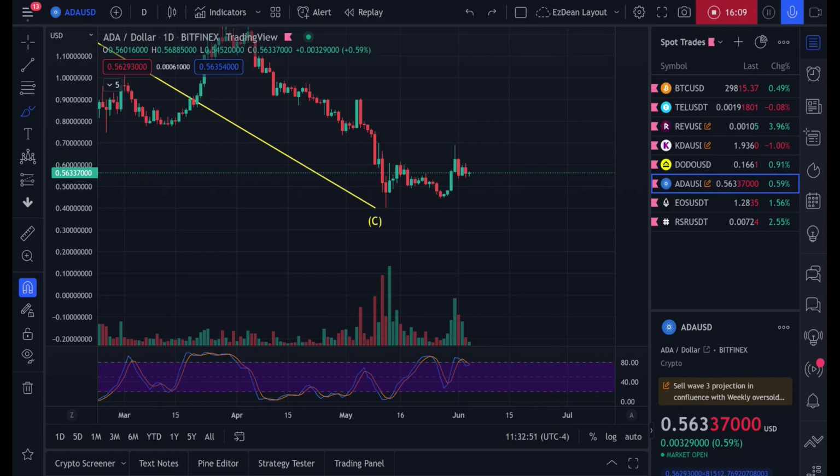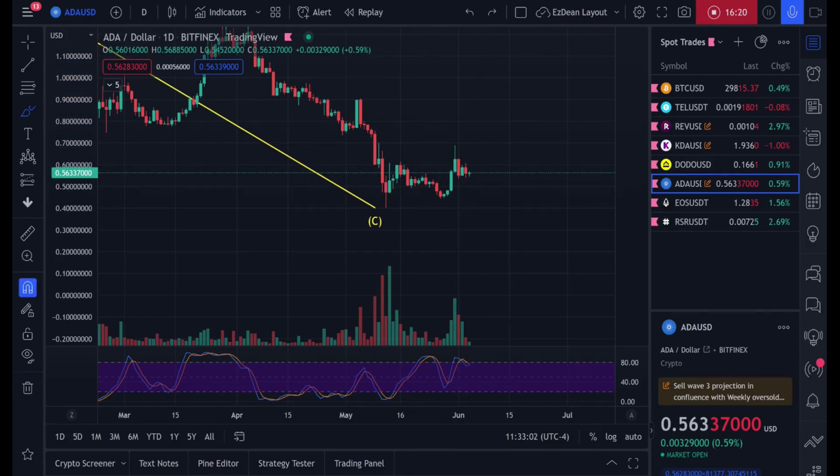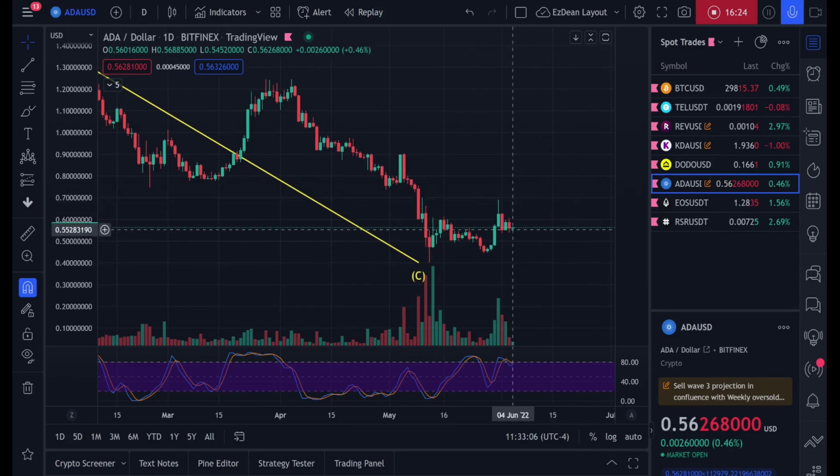You can see this in the rest of the market, not just Bitcoin. That's why I like looking laterally at other assets, right? You see this very clearly, right? What's the next move? If you had to put money on it, if you're reading charts and you have any clue about price action, it's very likely that this is impulse, bull flag, impulse. The next move is an impulse, right?